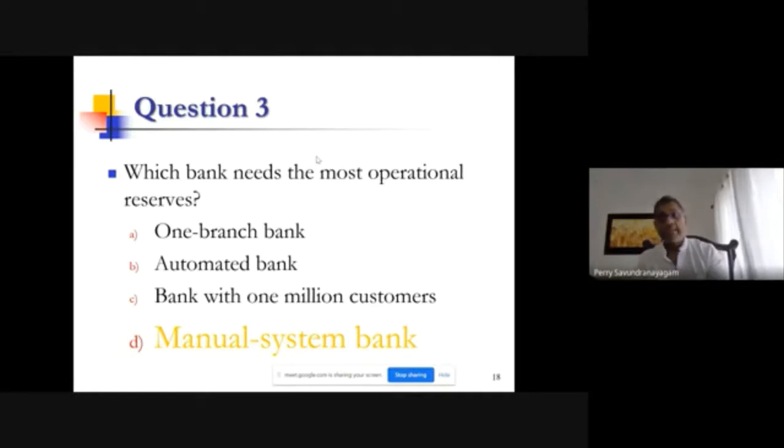So the more manual your systems are, the more difficult it becomes to project that. Second thing is, when you have manual systems, you are also leaving much more room for operational risks, where somebody could put an extra digit in a ledger somewhere, or type in the currency wrong. So you have what we call fat finger operational risk, from human errors that can cost the bank in that way as well. So there are difficulties in manual system banks. The better the systems are, the more efficient it is.